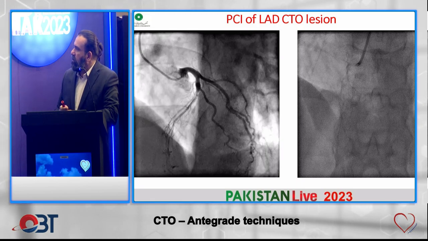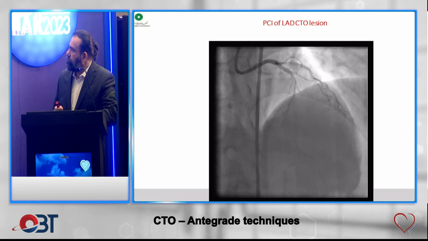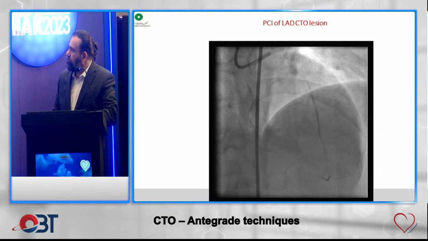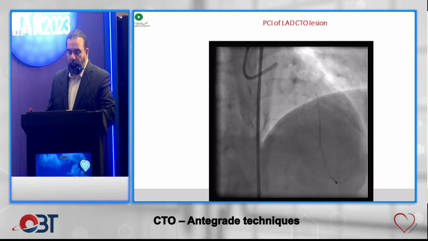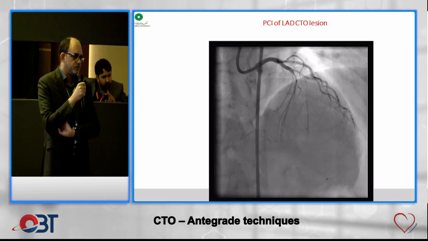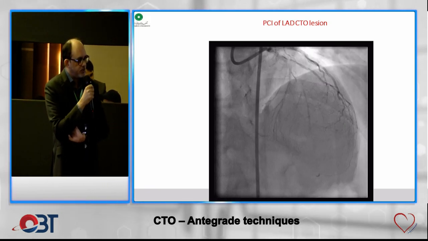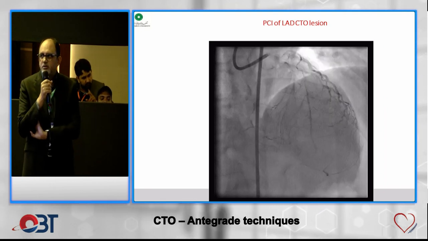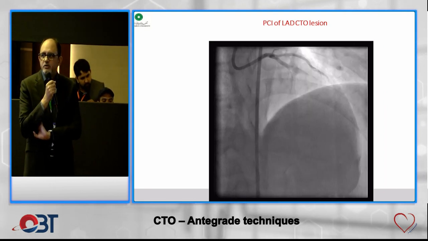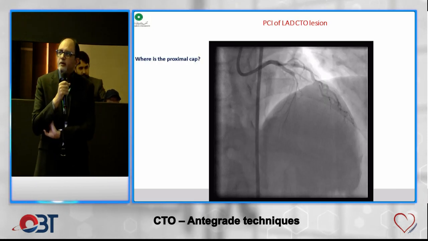So this brings us to the question, ke how will we resolve the ambiguity? So ye Dr. Jabbar ka question tha ke CT angio, that is one way to figure it out. And that might be a good option once you are planning the case. So you can do a CT scan first and then figure out where is the proximal gap, and then obviously you can puncture that gap. But once you're planning a patient for a procedure and once the patient is on table, that becomes difficult sometimes.